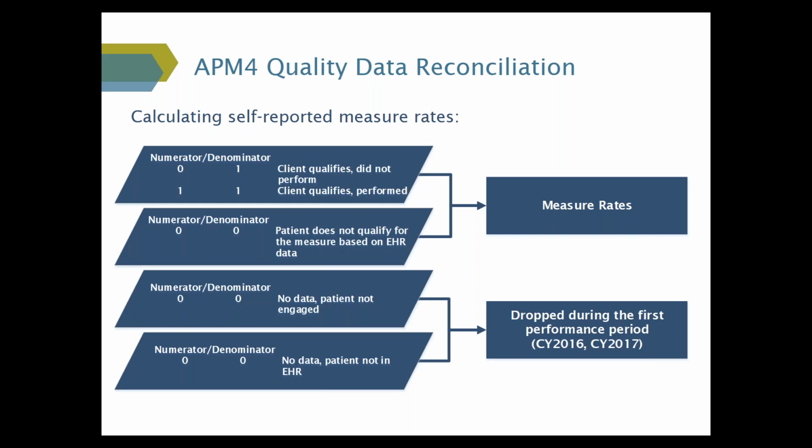2016 compared to 2017. So for those clients in the bottom 2 boxes, you either weren't able to engage to determine their performance or their health status, or those patients ostensibly aren't your patients, we have dropped those from the performance year reporting for 2016 compared to 2017. So we are looking essentially for those patients that either don't qualify for that measure, or do qualify for that measure but care wasn't delivered according to HEDIS specifications, or care was delivered according to HEDIS specifications and they qualify for that measure.